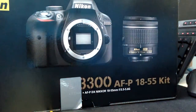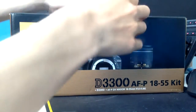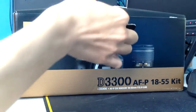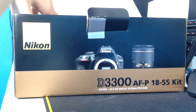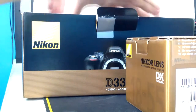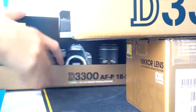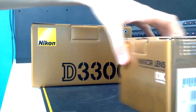On the top we see a larger scale image of the body and the lens. To open up the box you have a tab at the front, and when you eventually open it up — which I struggled with — on the two flaps on the side there are some little accessories that Nikon prompt you with as recommended extras. In this box I pulled out two boxes: one is the 18 to 55 millimeter non-VR lens, and the other is the D3300 body itself.